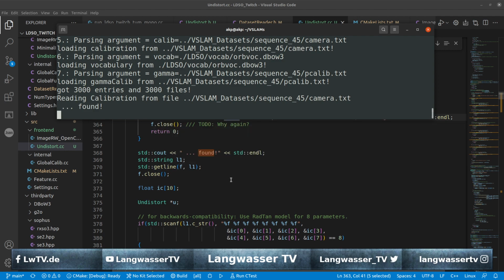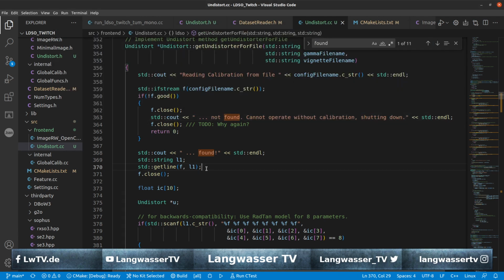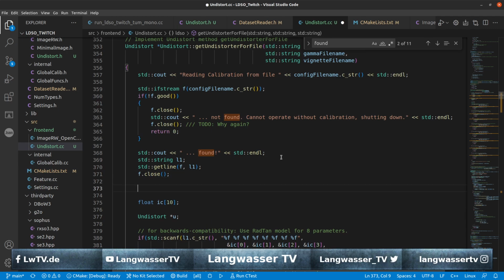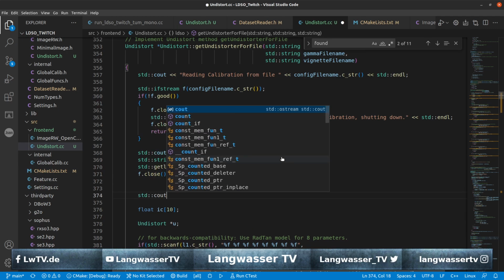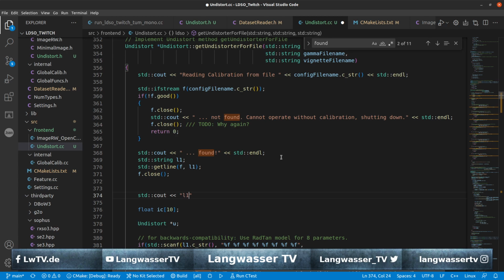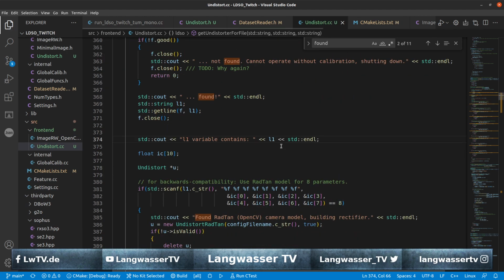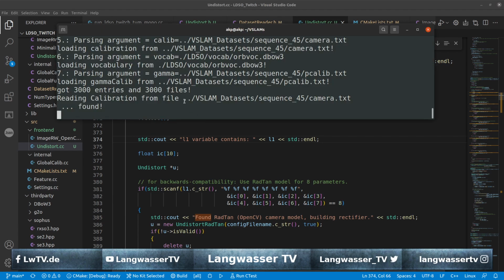Now it would be nice to see what is stored in this L1 variable. If it's really the line 1. Let's put it here standard, cout. L1 variable contains, and then we print L1. And we will see what this returns.